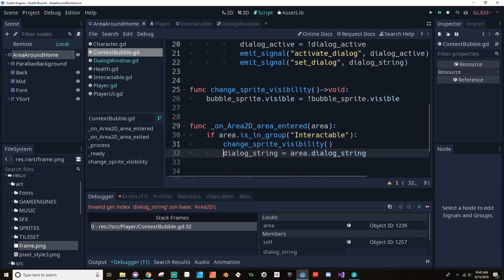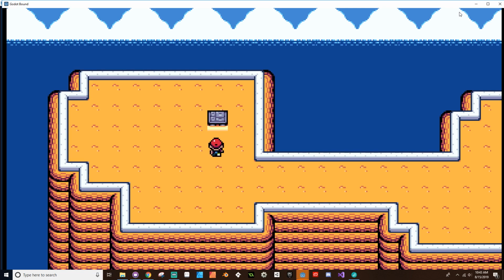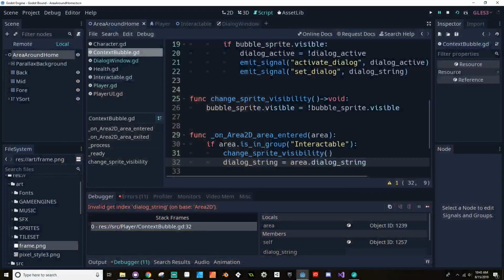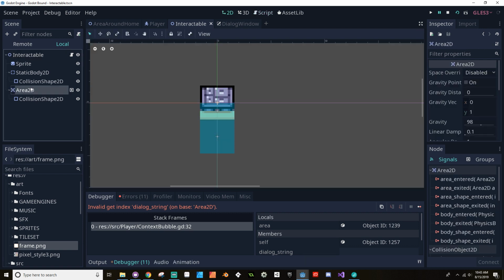Oh, that's why. I know what the problem is, but let me just make sure I know what the problem is. Yep, I know what the problem is. So if I look at the interactable, when I refer to the area, I'm just referring to this, not the actual interactable.